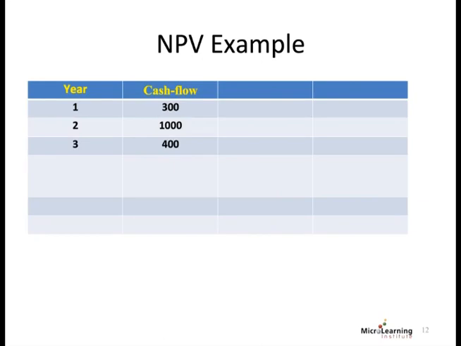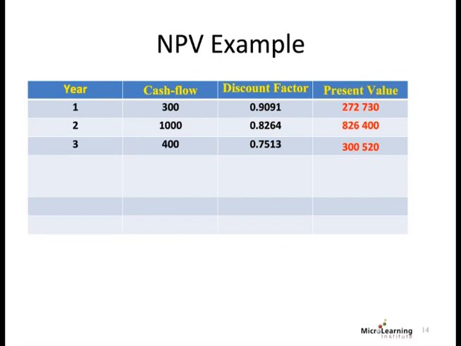To calculate the net present value of this project, first discount the future cash flows by the appropriate discount factor at the opportunity cost of capital of the project. This cost of capital is 10%. These discount factors can be calculated from the formula. This discounting provides the value in present value terms of each future cash flow.